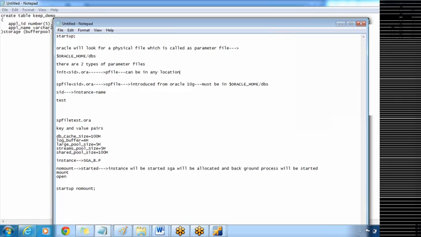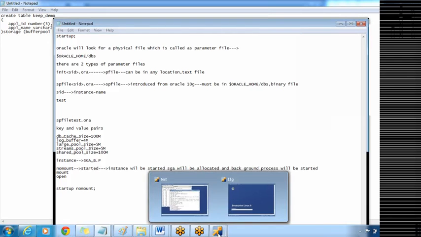And the other difference is the P file is a text file, and the SP file is a binary file. So if you want to see the content of a text file, you can just open it and look at it.